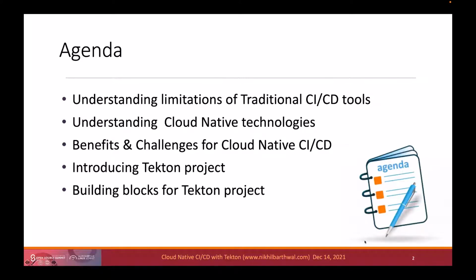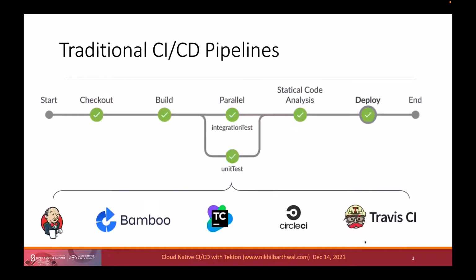And once we understand what cloud native is, we'll go into the benefits and challenges that are particularly encountered when you try to build a CI/CD pipeline, more specifically for cloud native landscape. And there I'll introduce the Tekton project. And I'm going to go into details of what are the various building blocks for a Tekton project. So let's get started. Let me start with the very traditional CI/CD tools and traditional CI/CD pipelines.